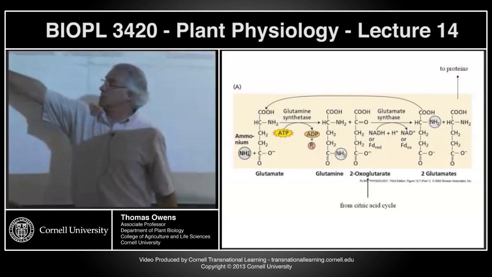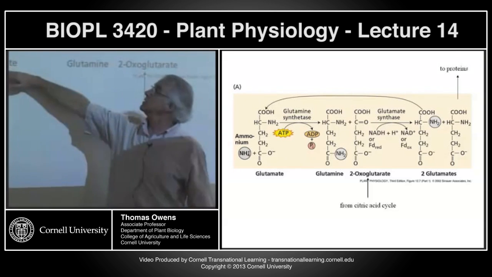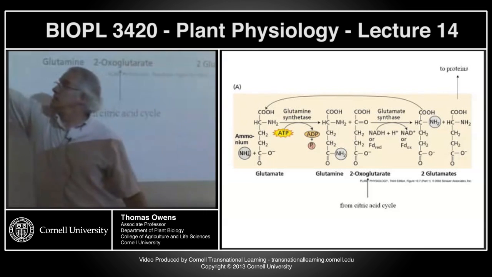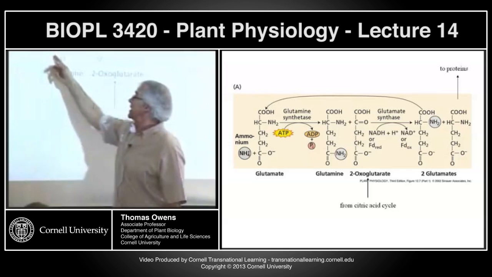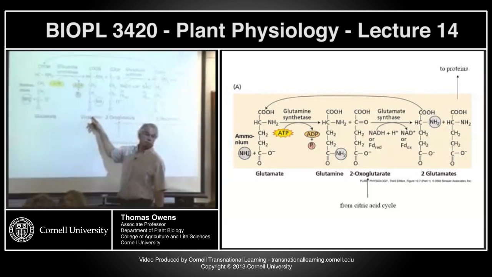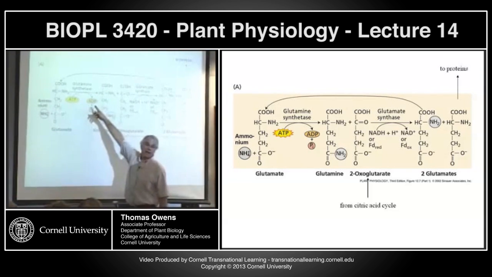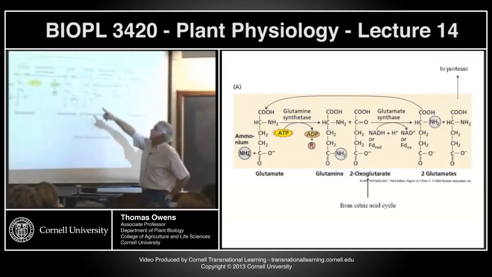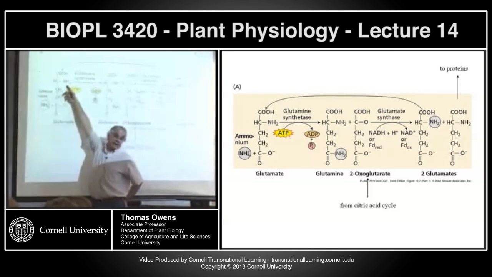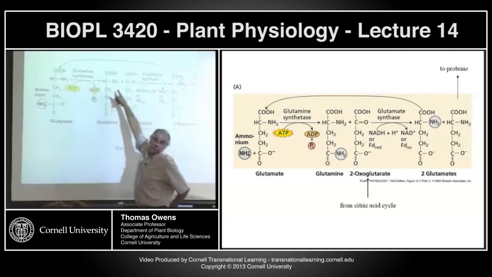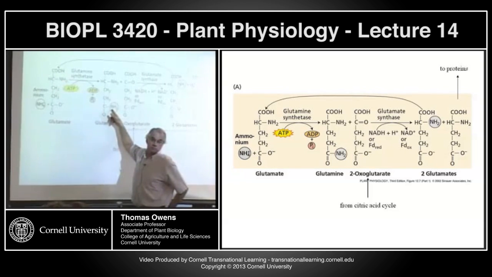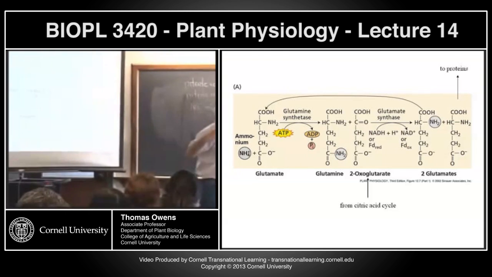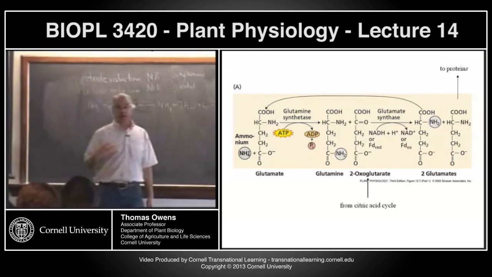A reaction that starts with glutamate. This is an amino acid. There's the amine group up here. And it sticks this ammonium on as a second amine, converting glutamate to glutamine. And that reaction requires ATP, energy associated with ATP. So now we've taken a compound with one NH2 group and made it into a compound with 2 NH2 groups. So that's the first step. That's the step in which the nitrogen is actually incorporated into an organic compound.